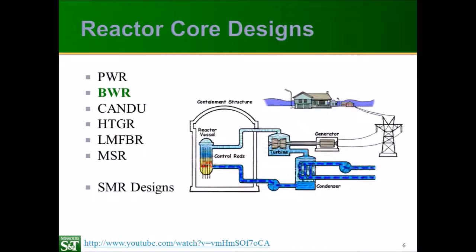Next, I'm going to talk briefly about the BWR. These are sold by General Electric in the United States for the most part. And they're cooled and moderated by light water, just like a PWR, but here the pressure is only about 1,050 psi. So in this case, we allow boiling in the core, and that steam is directly used to turn the turbine. This helps improve reliability and efficiency.